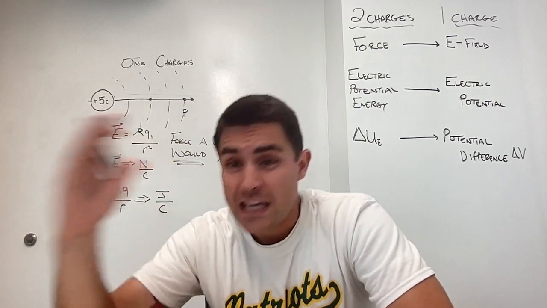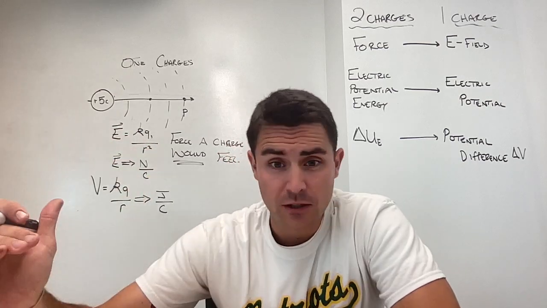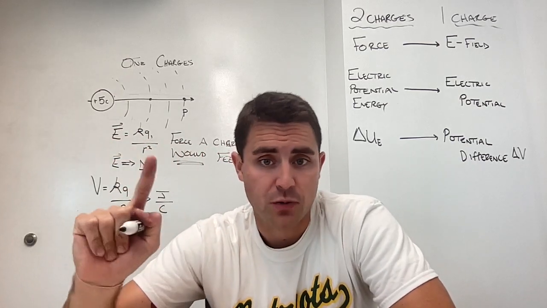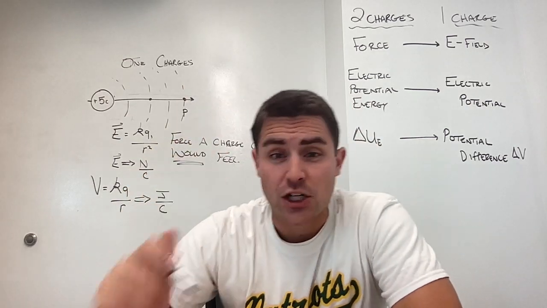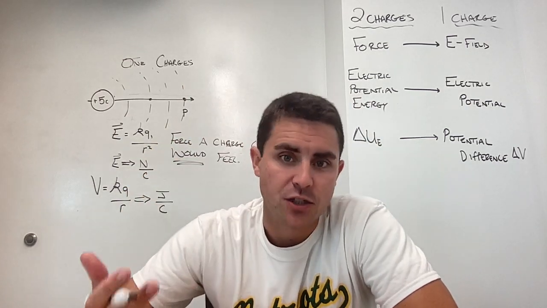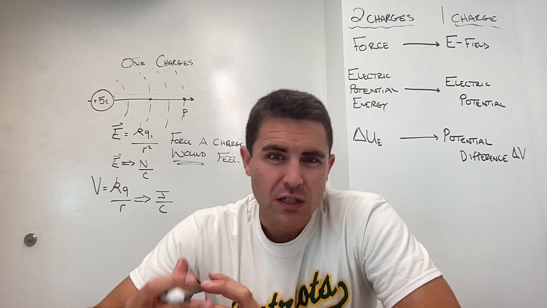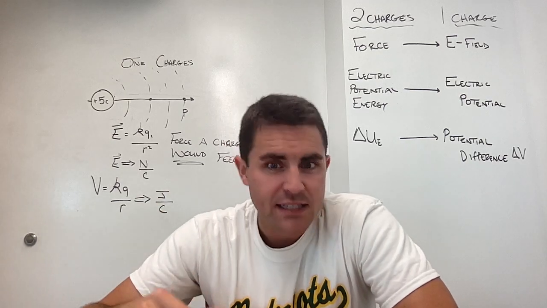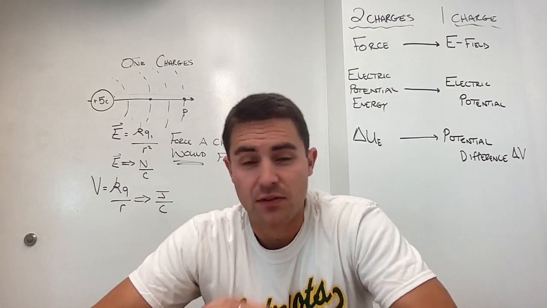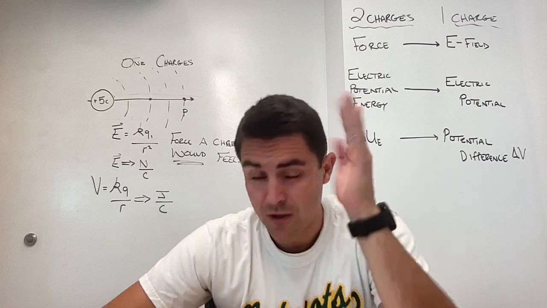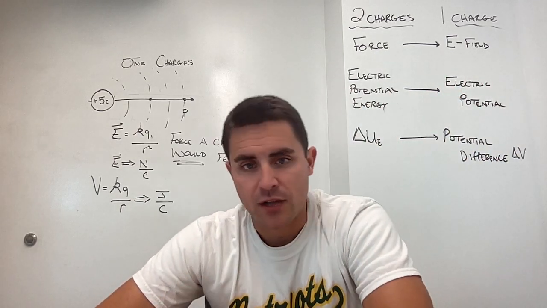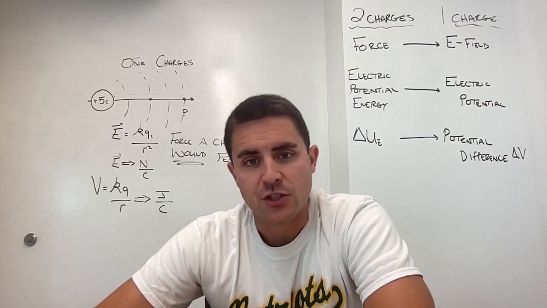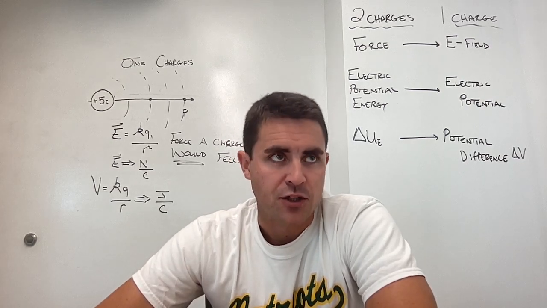When do I use E field, electric potential, and potential difference? When there's only one charge present. When do I use things like force, electric potential energy, and change in potential energy? I need two charges. I'm hoping this starts to make sense in our heads why I would have these different things and what they mean for us. Just remember, E field is related to force, potential is related to potential energy, and then potential difference is related to the change in electric potential energy.